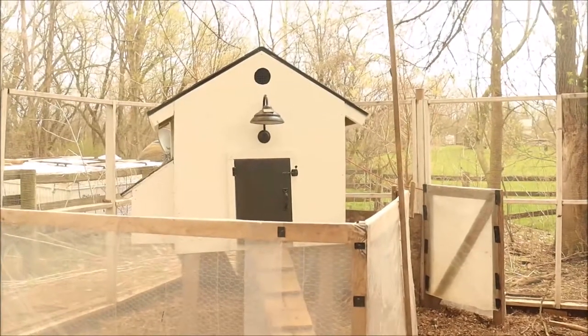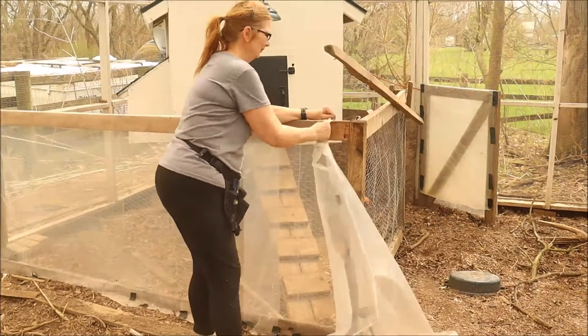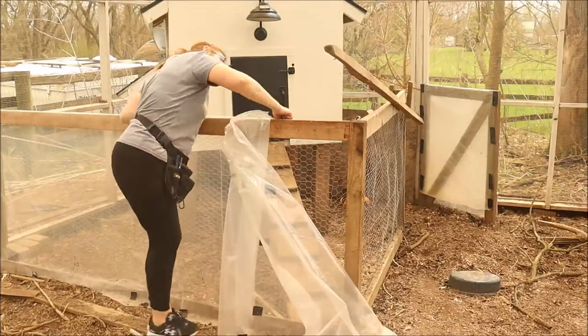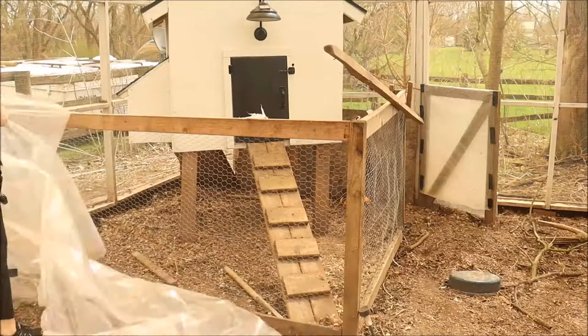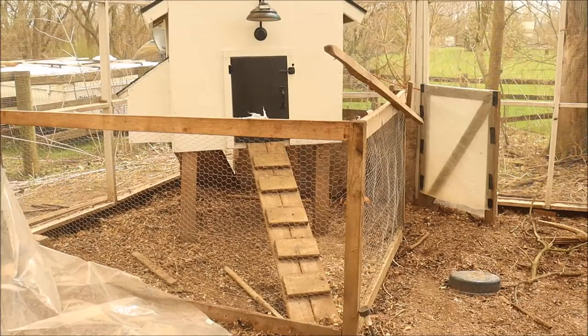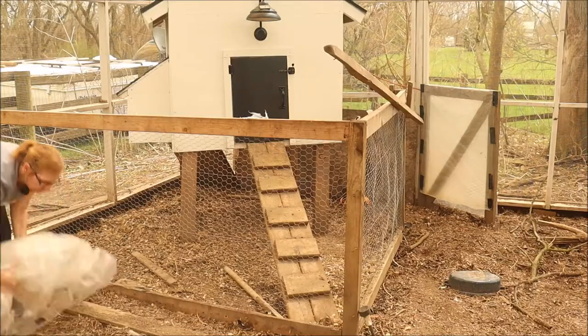Somehow I missed pulling that off, but it's off and it looks so much better. Now I'm ready to take off the plastic. I was kind of thinking to leave it on because the baby chicks will be out there, but it should be plenty warm enough by the time they are old enough to go out there. So I went ahead and took it off because it just looks so much better and so much cleaner without that being there.